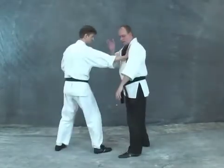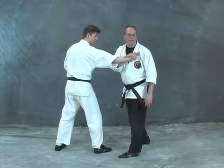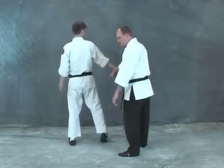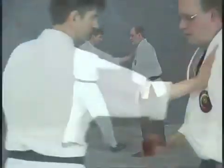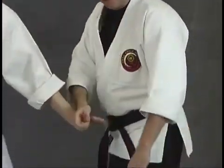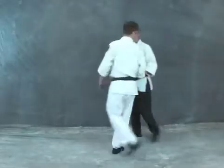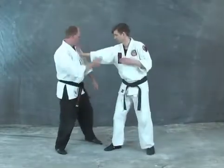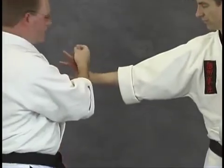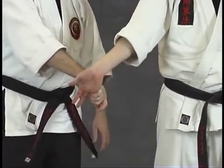As he presses, and as I do my first knuckle, I'm going to turn in this direction, which again opens up that space. I then hook these two fingers to bring them back into a finger lock position. Touch, turn, hook these two fingers out, bring them back into finger lock position. Now we're going to need to change positions for you to get a good effective view of this. I'm going to touch, turn in the other direction, hook these two fingers back in this position here. You'll see my hands backwards compared to the other finger locks.